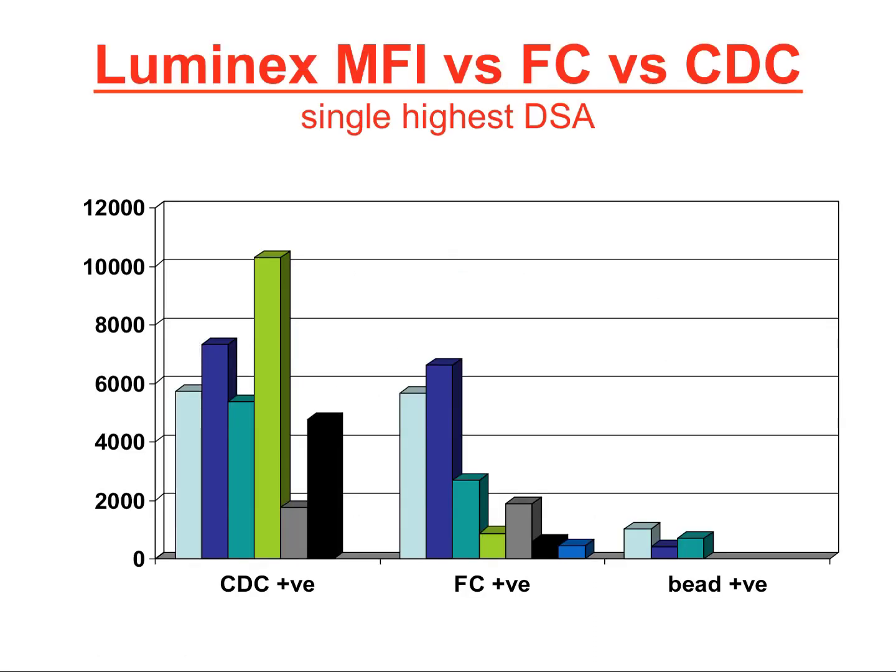This is data from Coventry, which is one of the centres in the UK that's done a lot of HLA incompatible transplantation. And again, you can see this phenomenon where there is a relationship, but not a perfect one, between the MFI and the strength of the cross-match. So these are patients with a positive CDC, so a very strongly positive cross-match, and in general the MFIs are 6,000 or above. These are patients with a flow positive cross-match, and in general the MFI is between 6,000 and 2,000. And these are people with a completely negative cross-match and generally fairly low level MFI. These are so-called bead positive transplants.